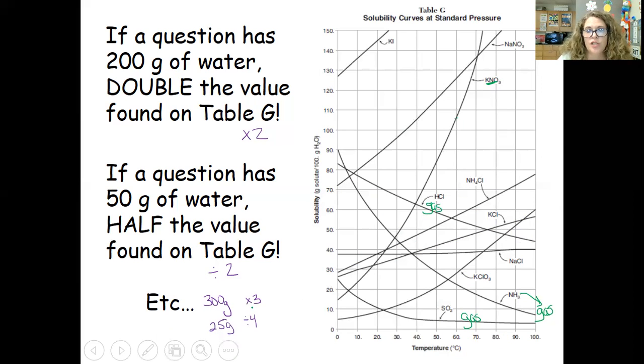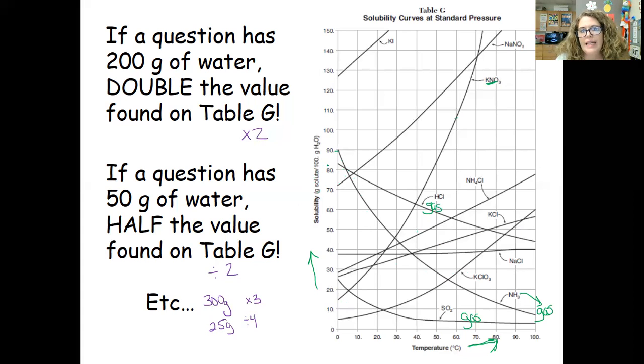So let's look at the relationship between most of these lines. Most of these lines are curving upwards, right? As temperature increases, solubility increases for most of these lines. There are 3 lines where it goes the opposite, right? They're sloping downwards, which means we're showing an inverse relationship, which means as temperature increases, solubility, the amount that can dissolve, decreases. Like, let's look at how steep this NH3, this ammonia line is.